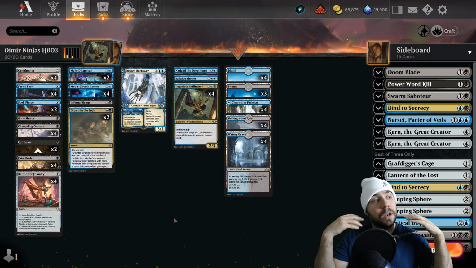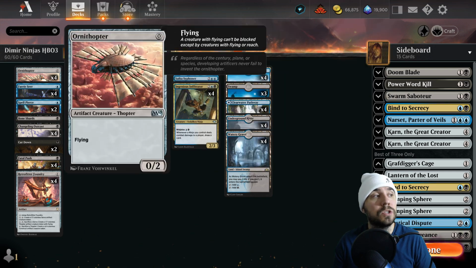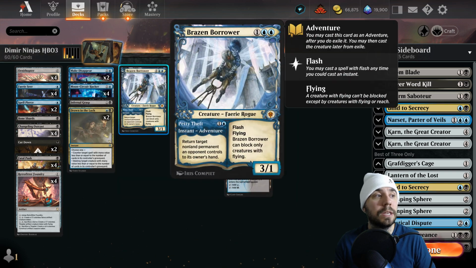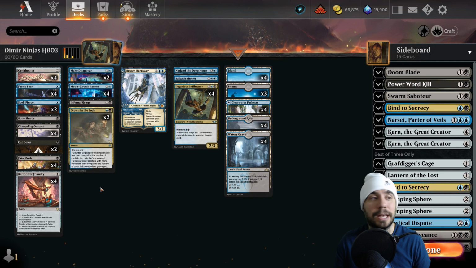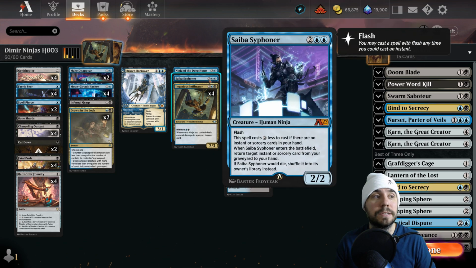So you just want to keep it up. You want to keep those engines going. Make sure at the beginning you probably start with at least 1 creature here, maybe 2, just so that you can activate the ninjutsu. Obviously having that in early, particularly if you can get one of these 4-drops in, it's going to be huge. Now we do have Saba Siphoner here too.